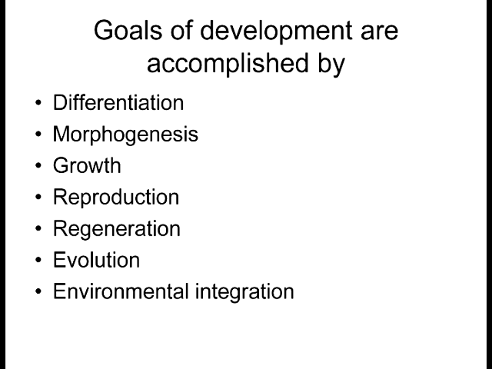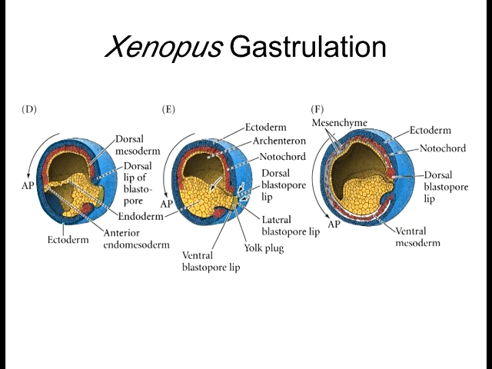Now, growth is one of those things that may seem pretty obvious in terms of development, but there are different strategies for different organisms. For example, a frog embryo, which we call a Xenopus, initially starts out as one huge egg, one huge oocyte, essentially. Now, this is showing some of the cell divisions that occur at a later stage, but it initially starts as one large oocyte. And then after a while, this will divide into hundreds of tiny cells without going through any of the growth stages.